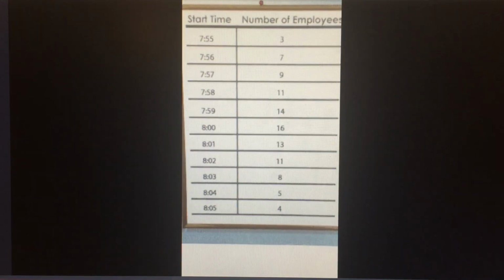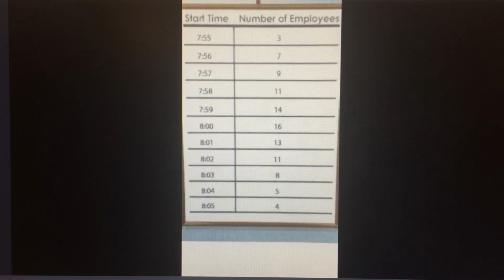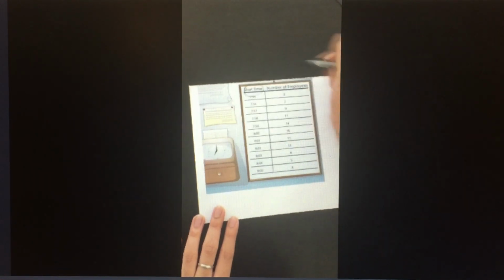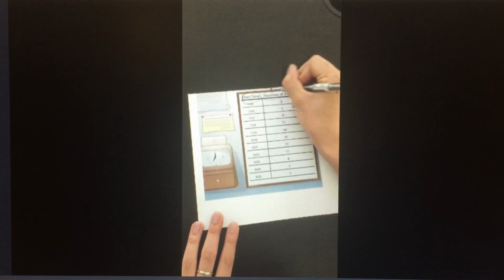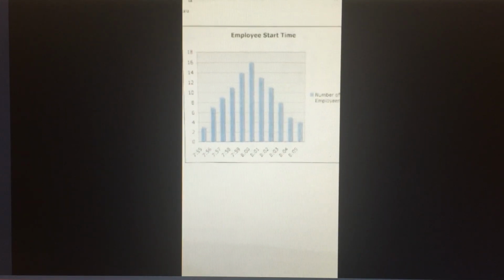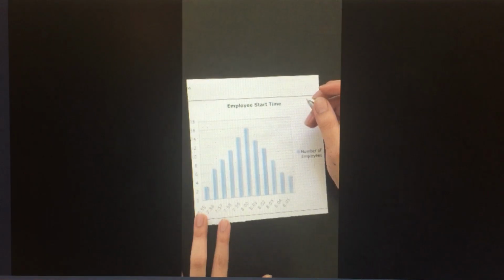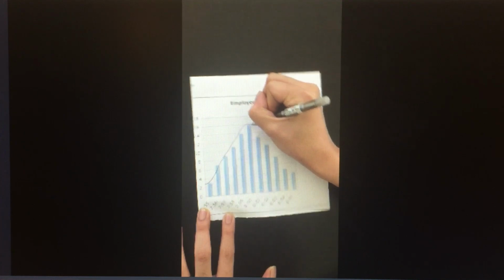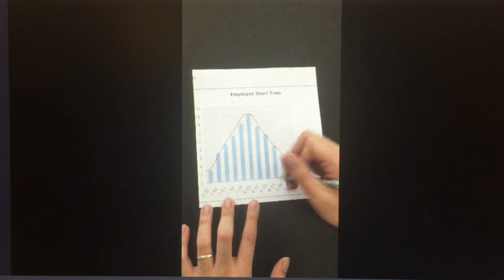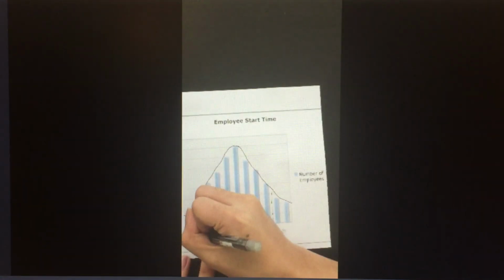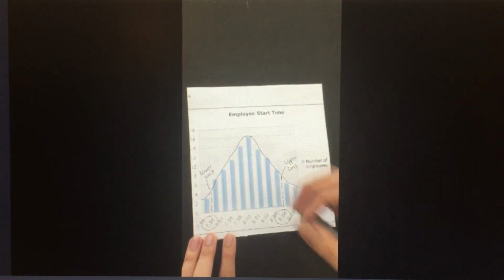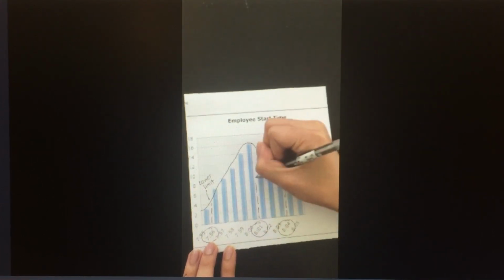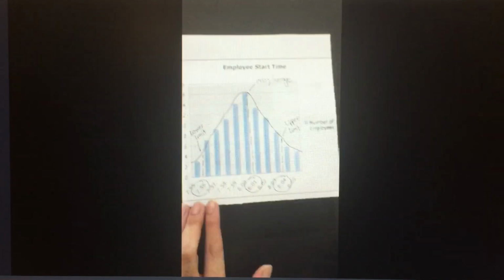Let's look at a simple example of Six Sigma in practice. These are the arrival times, and these are the number of employees who arrive within each category. If we plot the data in a histogram, it will look like this. We can draw a normal probability distribution over the graph. These are the limits, the earliest and latest time that the company is happy for the employees to arrive at. This is the mean, the average arrival time of the employees at the company.